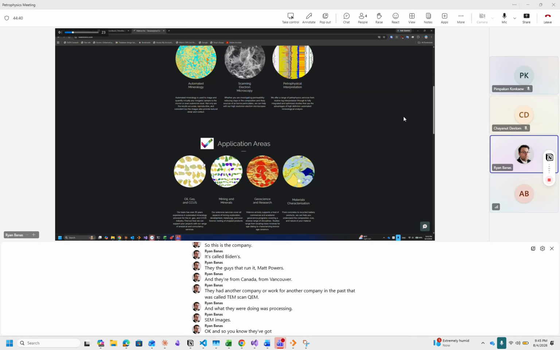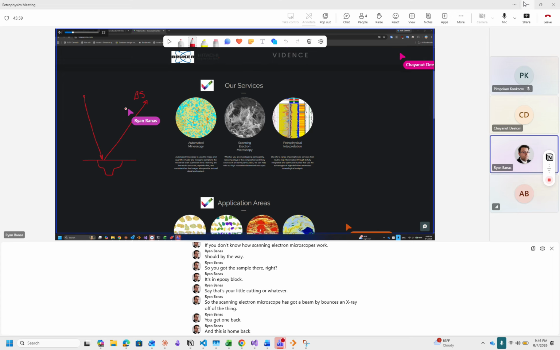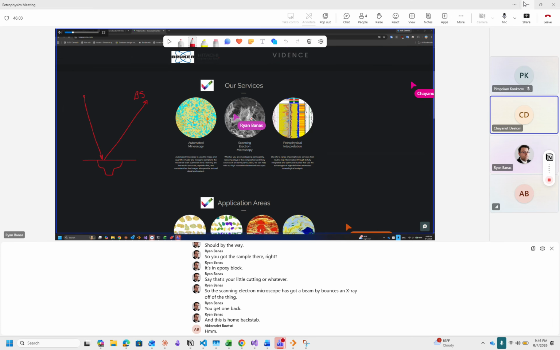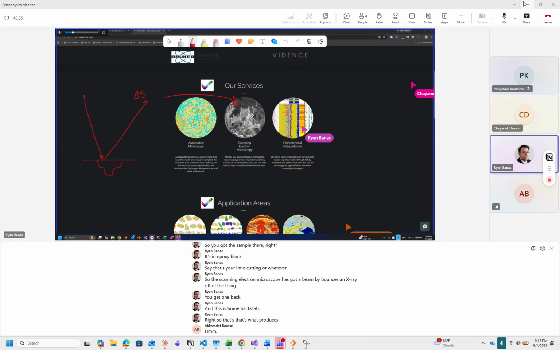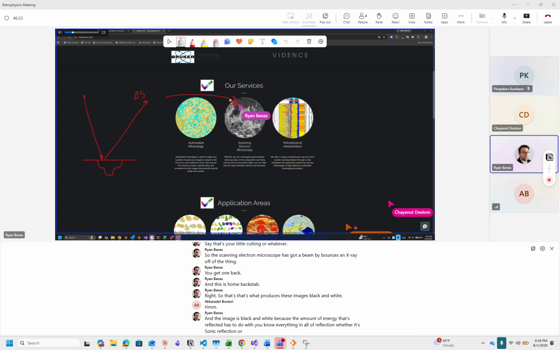And this is called backscatter, right? So that's what produces these images, black and white. And the image is black and white because the amount of energy that's reflected has to do with, in all of reflection, whether it's sonic reflection or electron reflection, neutron reflection, whatever, it has to do with even kinetics, right?